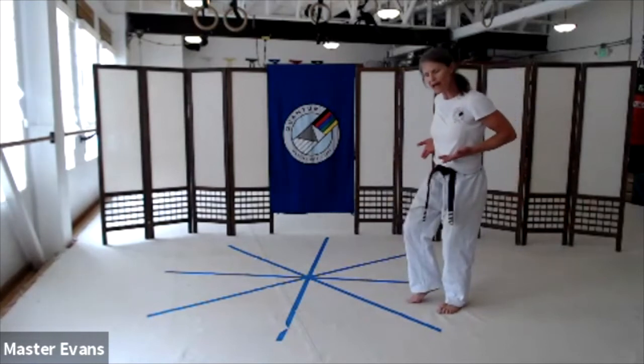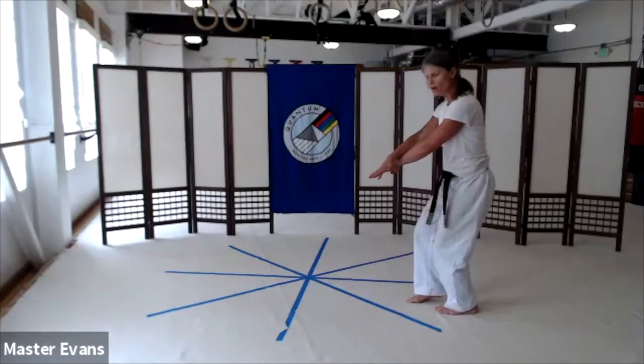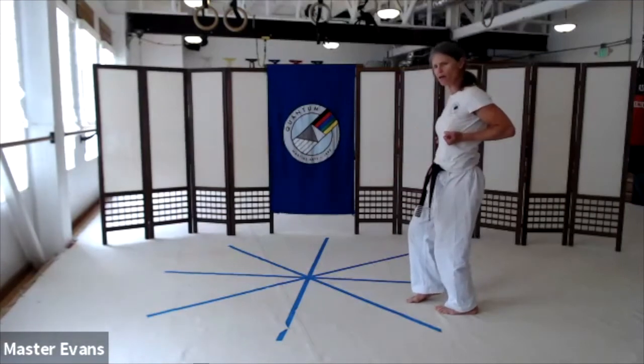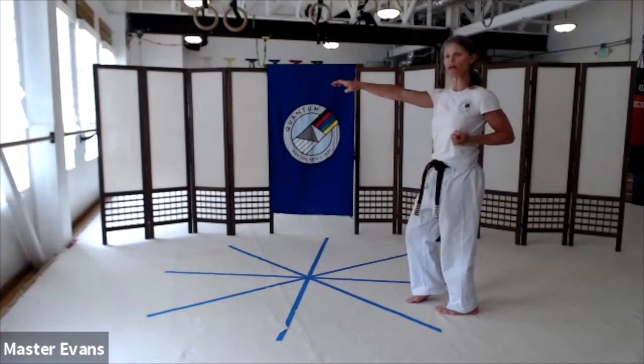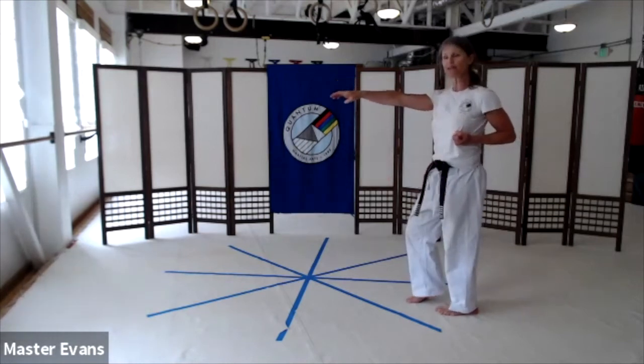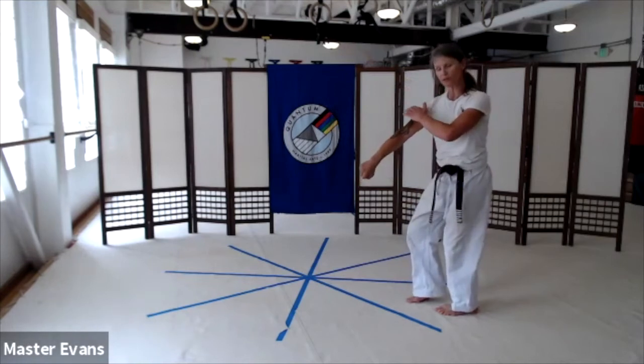Now arch lift, and when you step down, pull your hands back to your hips. Come down into your cat stance, low X block with your hands open. Now, elbow strike straight back. Now, without chambering, right hand throws a horizontal spear hand. We're doing all this in your cat stance. Now turn your thumb towards the ceiling. You're going to throw your hammer fist to the groin protected.